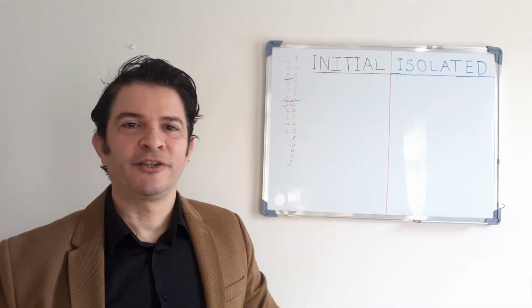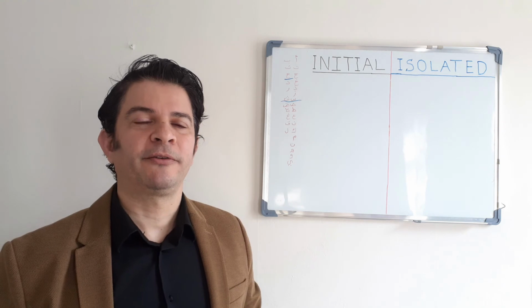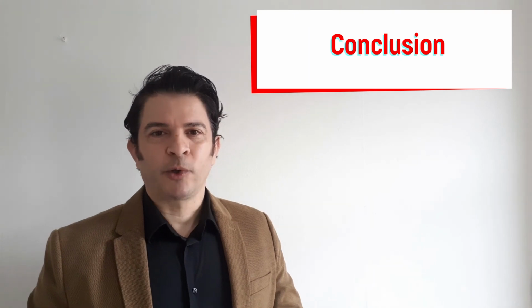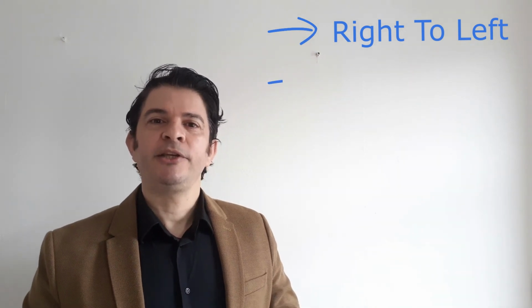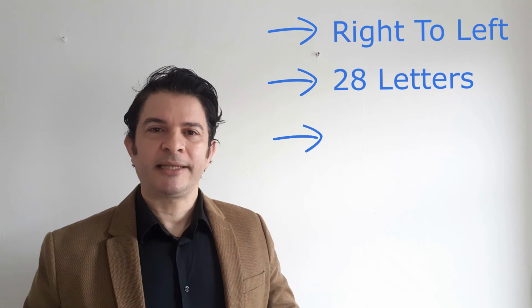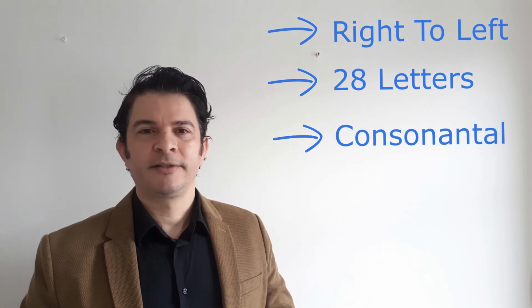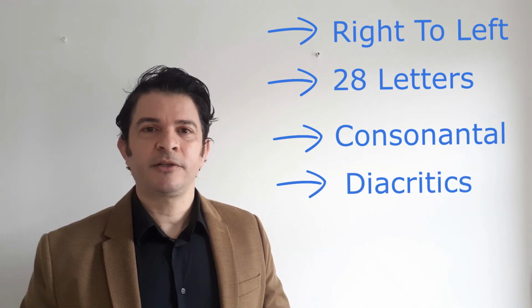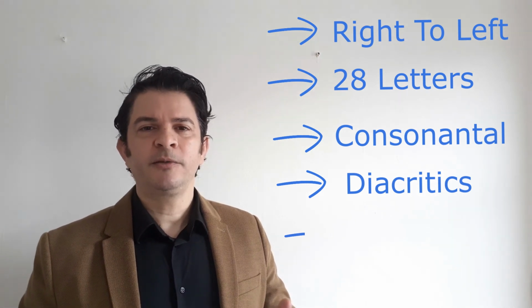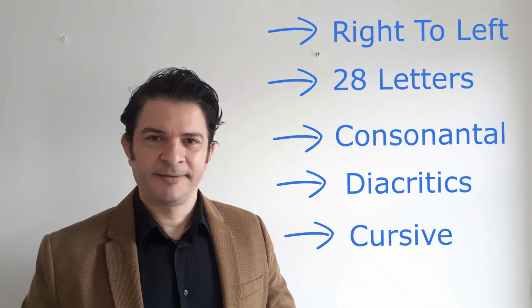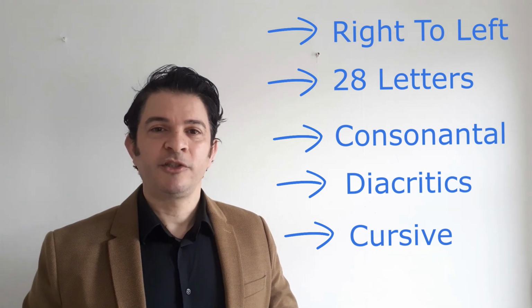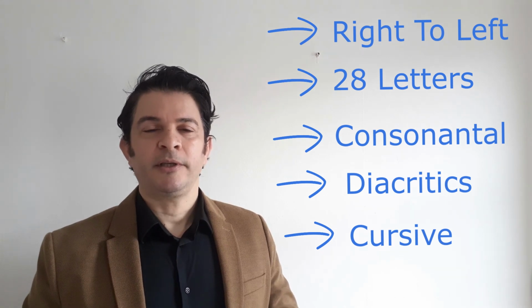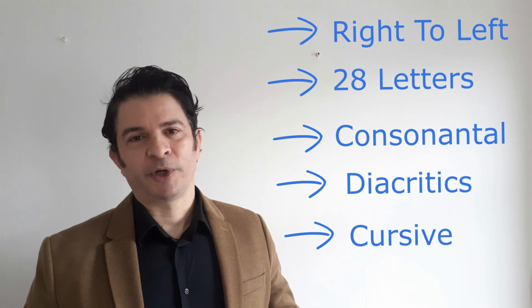All you need is just practice. Not complicated, not difficult. The more you write, the more practice you do, the better you will get. Just to conclude, there are 28 letters in Arabic. Arabic is written right to left. Arabic is cursive in the sense that the letters are joined together with horizontal lines. Arabic is also consonantal, it means there are no vowels. Diacritics are short symbols or signs put on top or underneath of the letters. Also, the shape of the letters changes depending on their position in the word: isolated, initial, middle, or end.